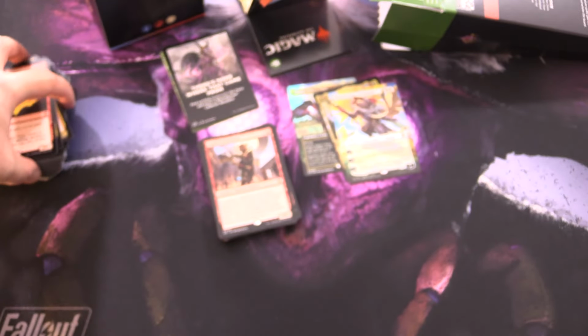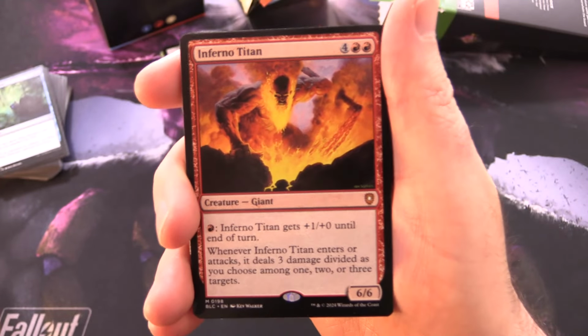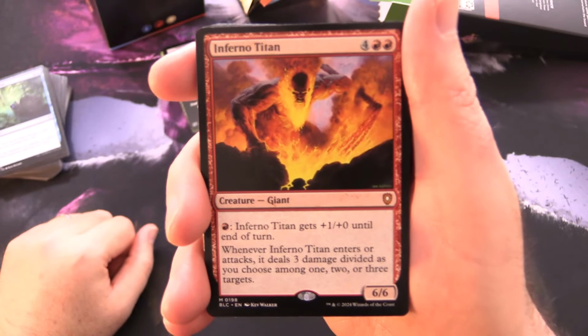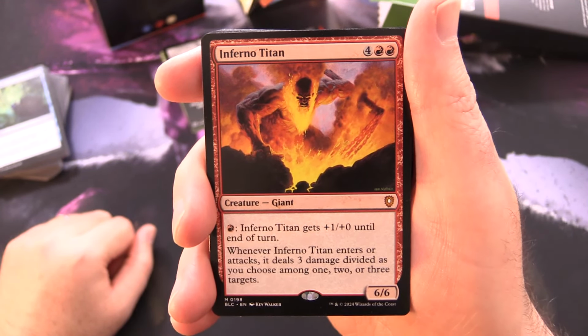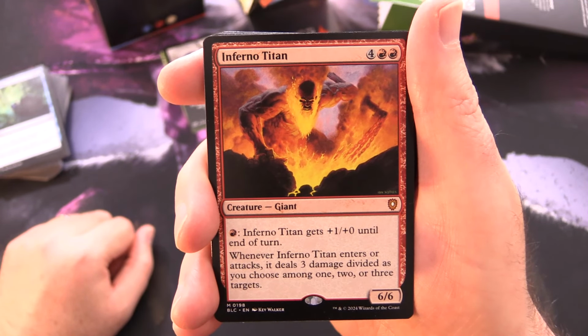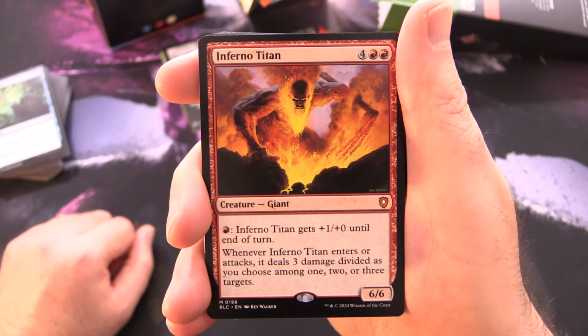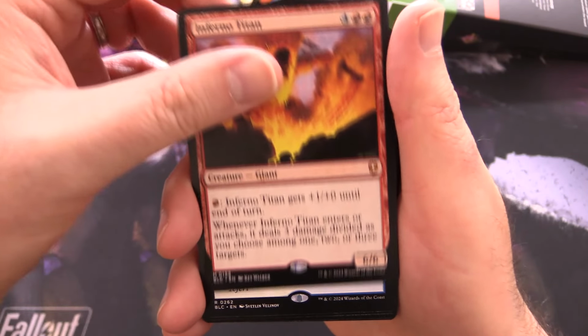Okay, moving on to more of the deck here. We have another Mythic. It is Inferno Titan. Creature giant, 6/6 for 4 and 2 red. And for red, it gets +1/+0 until end of turn. And whenever it enters or attacks, it deals 3 damage divided as you choose among 1, 2, or 3 targets.